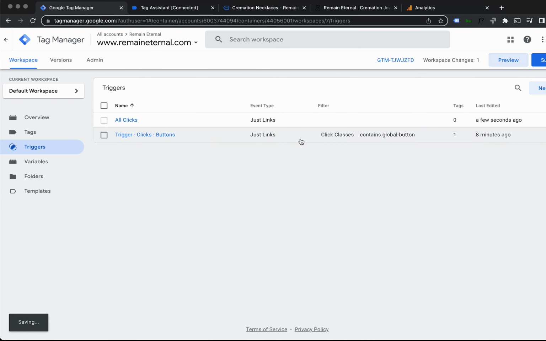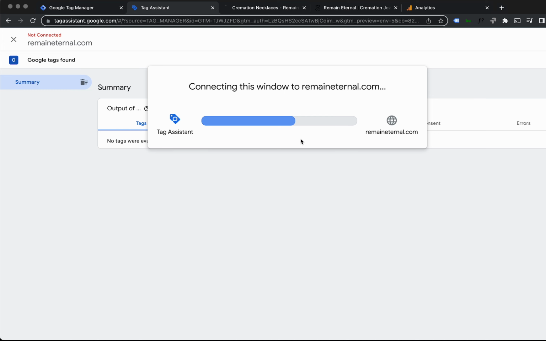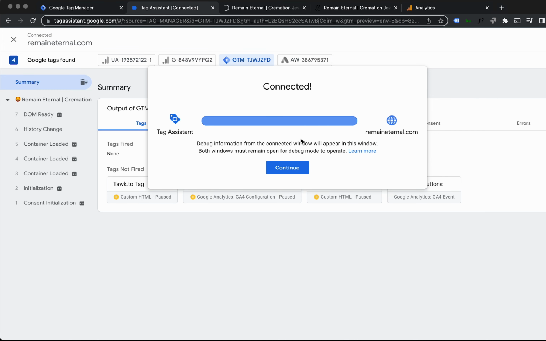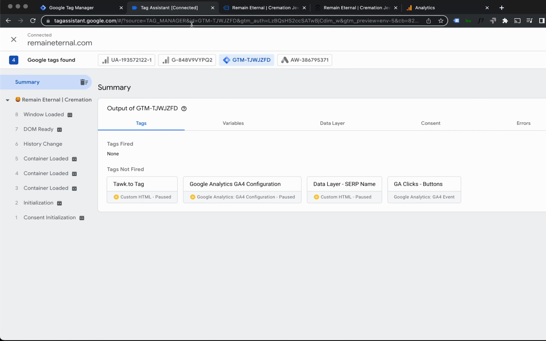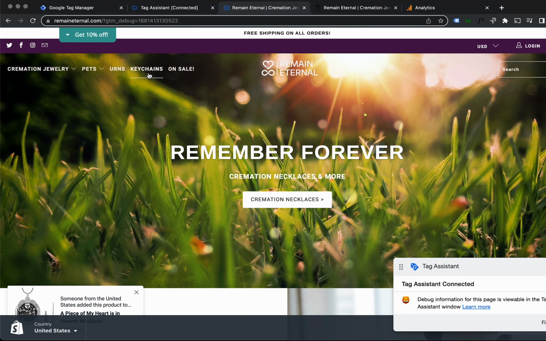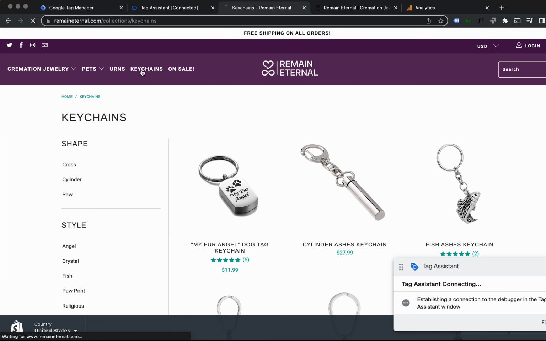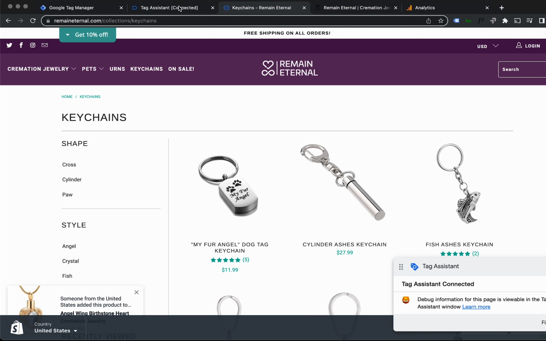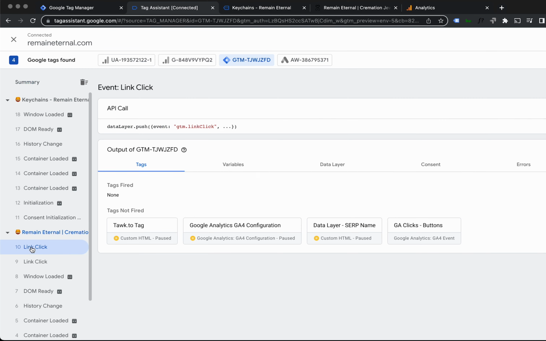Do a preview again. Go to the site. Now, in this case, we want to just look at the menu. So let's click that. And then in the Tag Assistant, let's see what came through.